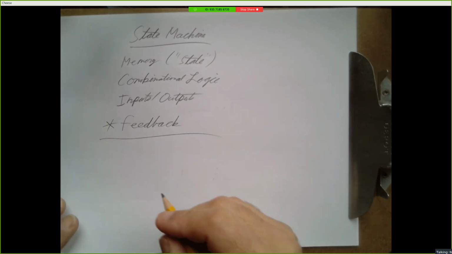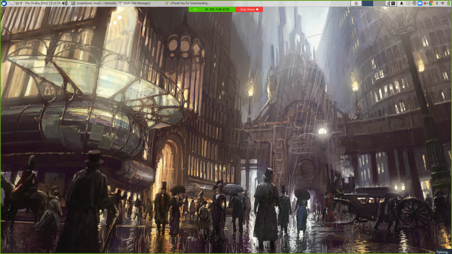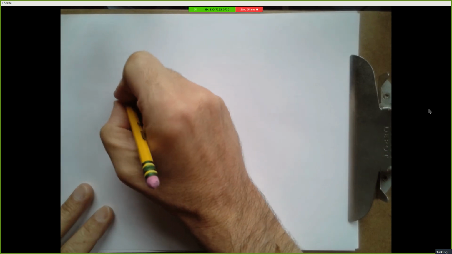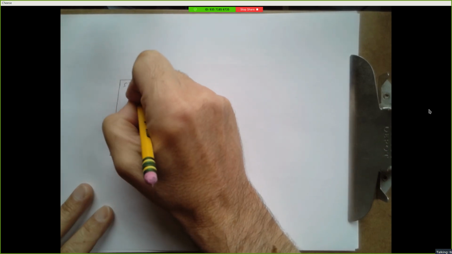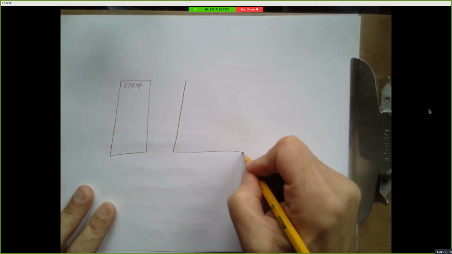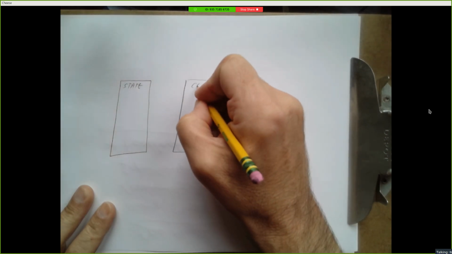So we can draw a very general picture of this. Let's draw a memory block. This is a set of flip-flops. Let's draw some combinational logic.